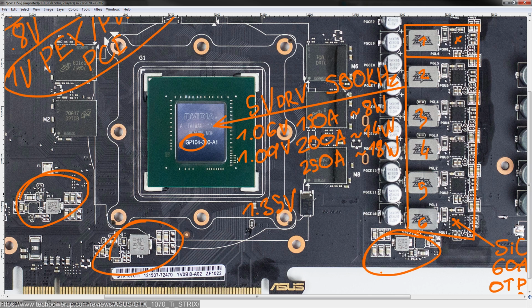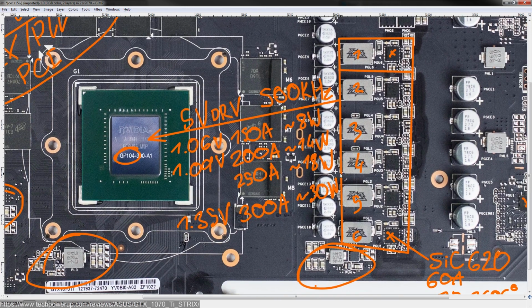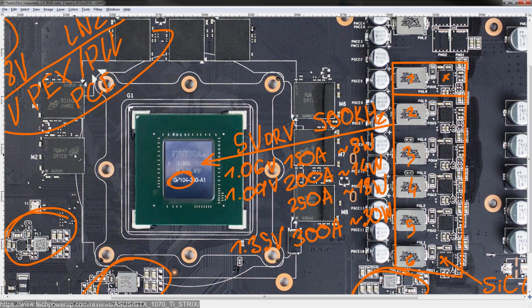But at 1.35 volts, you might be looking at current draws as high as, say, 300 amps, at which point this VRM will produce about 30 watts of heat. And that is including the voltage increase. That's a pretty significant amount of heat. So if you do have the card on liquid nitrogen, also keep in mind this is a GDDR5 card. So these memory chips right here kind of act as a thermal barrier between any of the cold from the GPU core actually hitting the VRM.